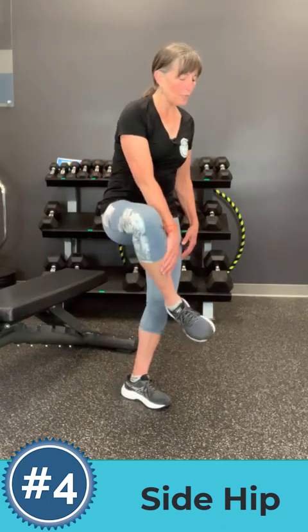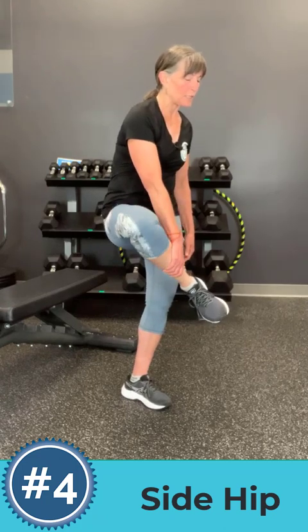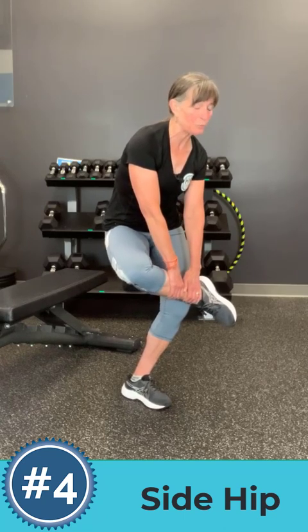So I'll show you the more advanced move first, and then you can go to one with a little more support. So if you can, you'll take your right leg, bend your knee, and cross your ankle over your left knee. I like to hang onto my leg because I'm not that flexible this way.